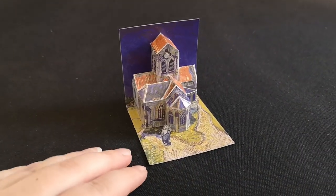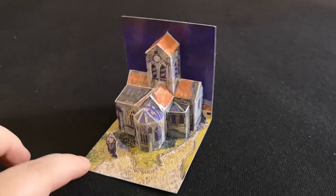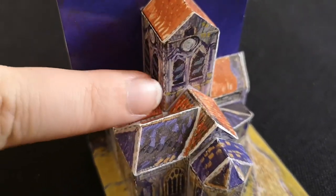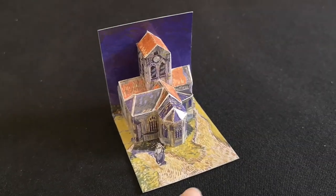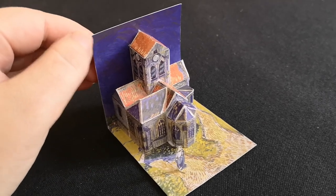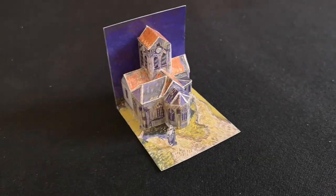I mean, wow, just look at this. Isn't it pretty? Such a brilliant idea to take a painting and make it into a 3D model. I really think the effect is stunning. Now, I didn't quite manage to line everything up perfectly. You can see white there and down here too. But overall, I think I did a pretty good job. I really have nothing bad to say about this, and it's great quality also. Really sturdy paper, cardboard thing it's made of. I'm really looking forward to doing the other three I have of these.